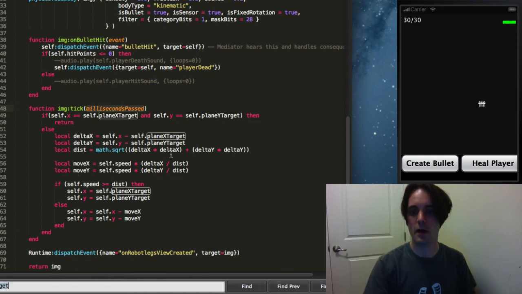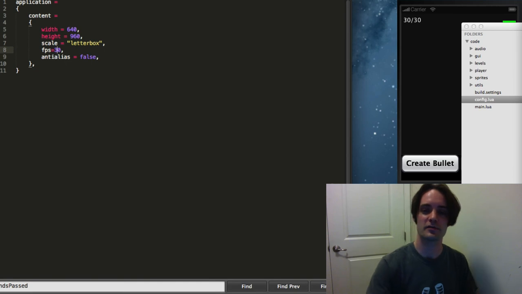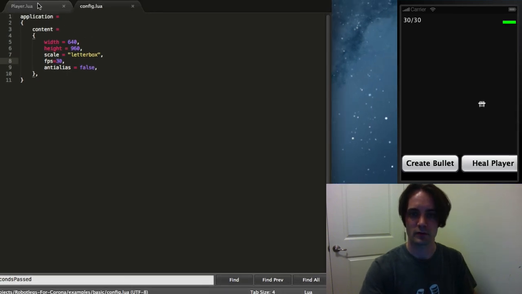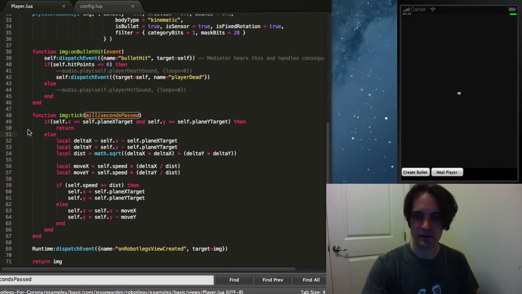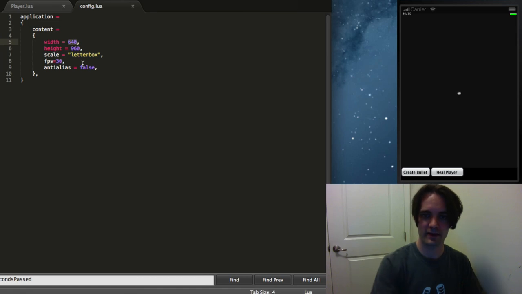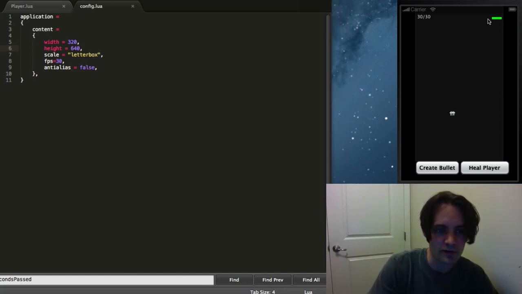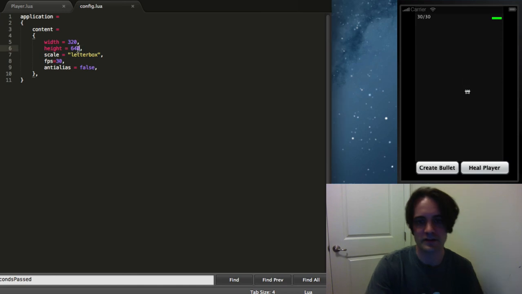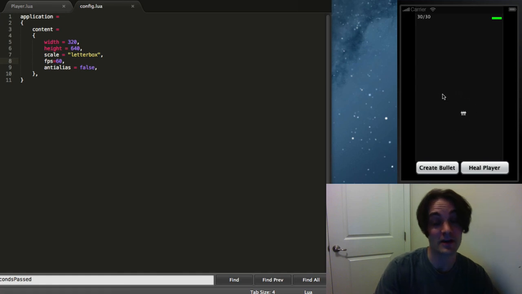I want to show you something. Right now, I'm not using milliseconds passed, okay? And this is important. If you look at the config, which there is none, so let's make one. All right, set this sucker to 30 frames a second, and reload. Whoa, too big, Jesse. Slow it down. All right, well, completely messed up the viewport, but whatever. So, see how it goes at 30 frames per second? Okay, now let's change it to 60. See how it's much smoother and much faster, right? I've doubled the frame rate, thus I've doubled the speed.